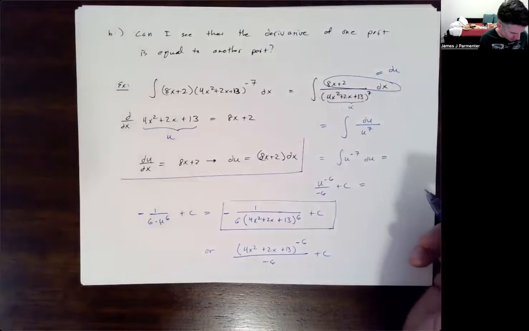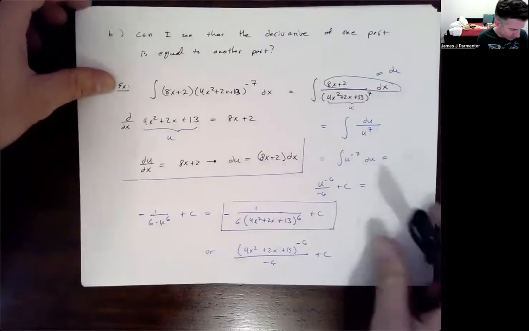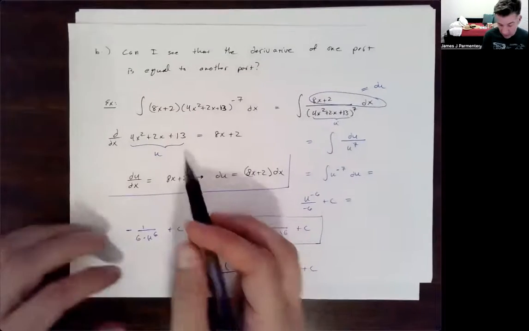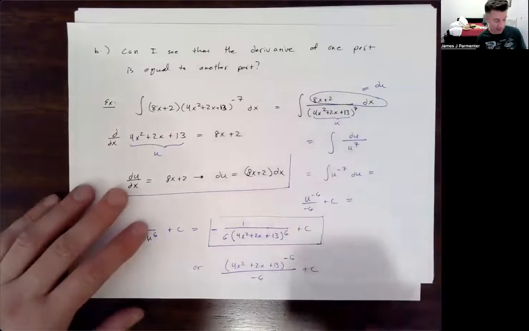All right, should we do one more u substitution problem? Probably, yeah. Let's look at one more, because sometimes the choice for u is not going to be perfect, right? Sometimes you're going to pick u and the derivative is not exactly going to show. I mean, you're going to be off by a constant multiple.